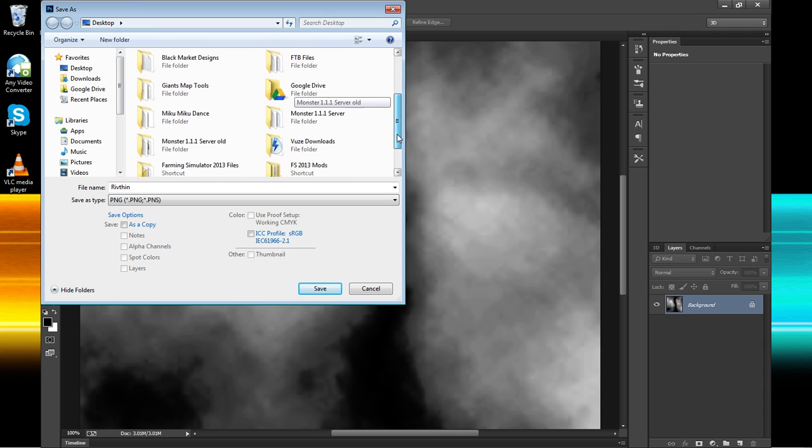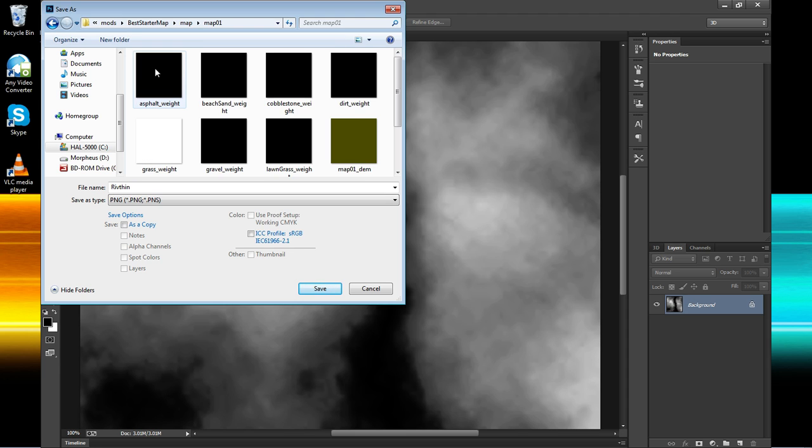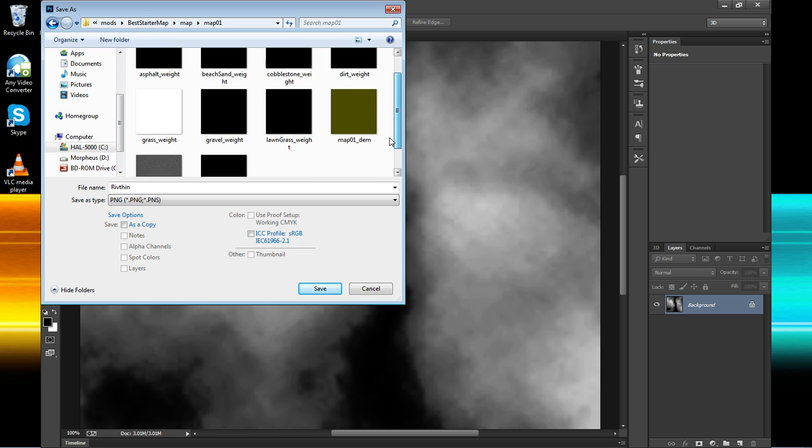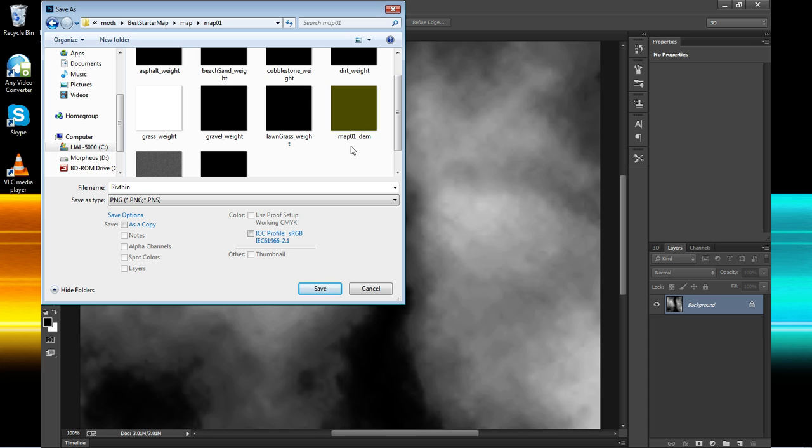Okay, now you're going to want to go to your mods folder, best starter map, map 01, and this is where you'll find all these ones right here. Now, this right here, the map 01 DEM, see how it's 1025 by 1025 in the PNG?